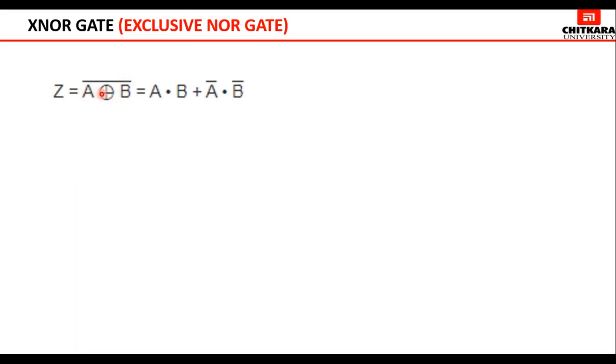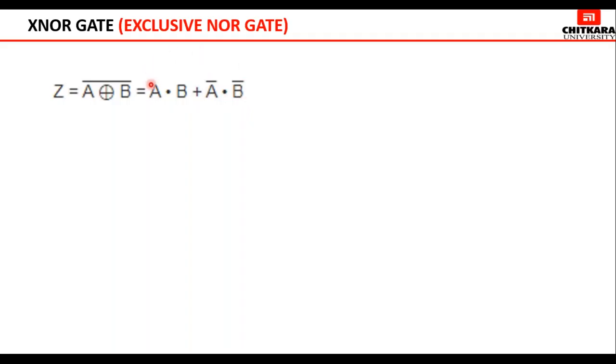So the symbol is automatically written as A direct sum B, and then we are taking its complement, right? We have just done in the previous slide, what is the meaning of A direct sum B? It is A complement dot B plus A into B complement. So when I take its complement, I get my result as A dot B plus A bar dot B bar. I left this as an exercise for the students. You just apply the basic laws of Boolean algebra, and you can deduce that expression. You will get A dot B plus A bar dot B bar, right?